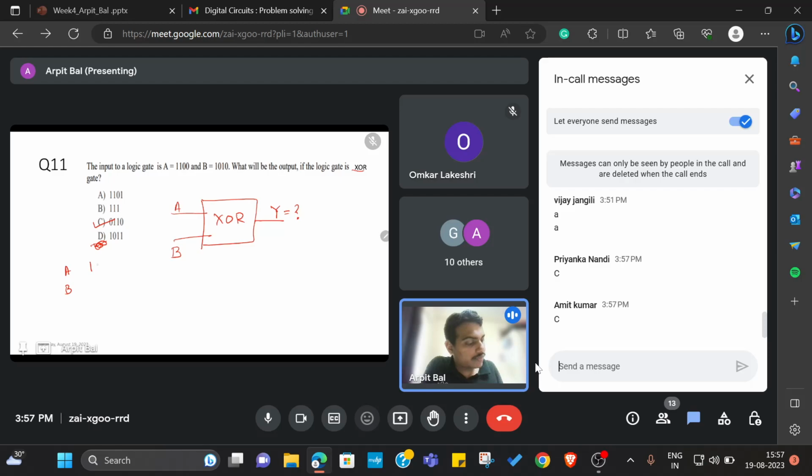And how we arrive at that point is 1 0 1 0. You do the XOR of this. So XOR means if the bits are dissimilar, you give a 1. We can see these two bits are dissimilar, so it will be 1, and the rest is 0. So we arrive at this point.